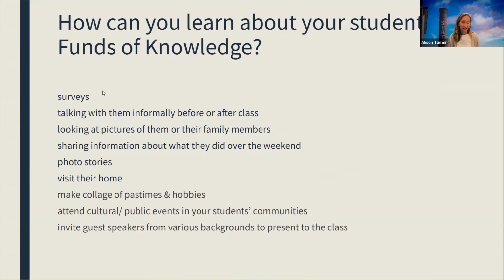You can certainly survey your students at the beginning of the semester, the beginning of the year. A lot of informal conversations can reveal some of this information. Looking at pictures really shares a lot of information. You can see things that they're doing in those pictures or places they're visiting. Even just asking students about what they did over the weekend can sometimes reveal some of these background skills and expertise. We can ask them to create photo stories, which I'll share an example of in a moment.